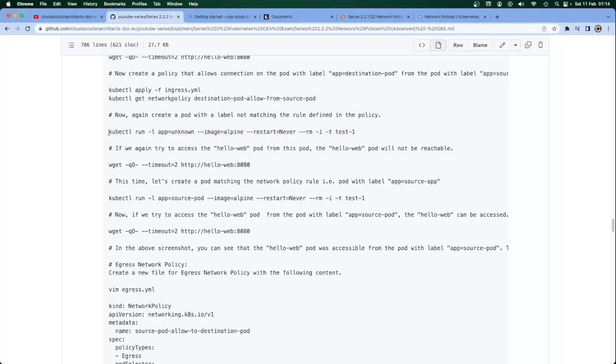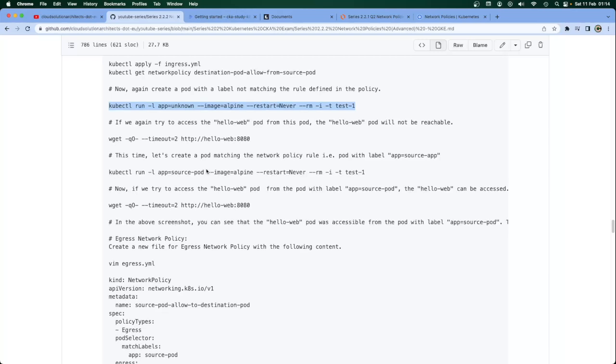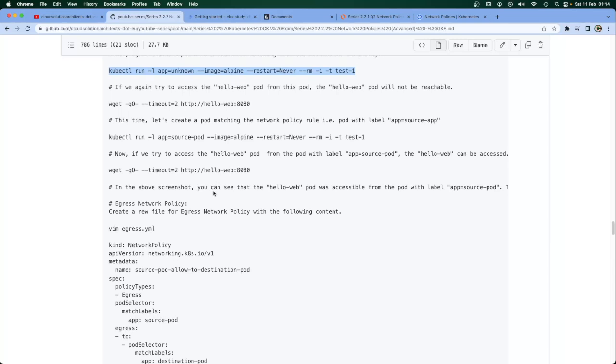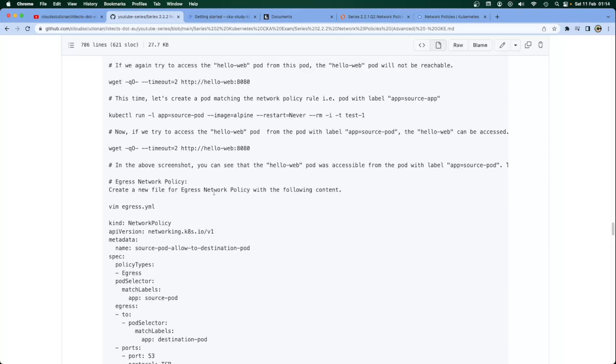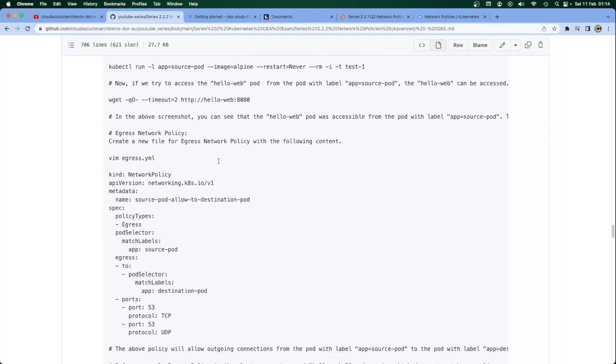But really, learning the basics of creating a pod with a label, with an image, and how to run it in interactive mode is certainly going to be critical, because you will be able to use this type of setup, a temporary pod, in different scenarios. So it's not just going to be for network policies, but you may find it useful in different scenarios. So learn by heart as much as possible these types of commands here.